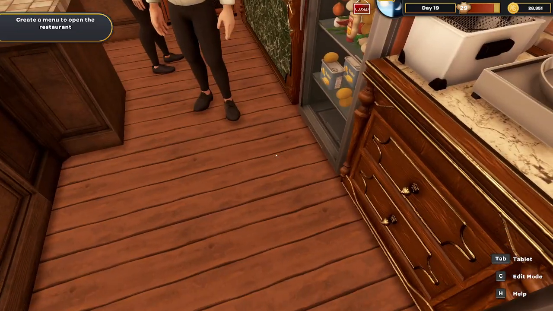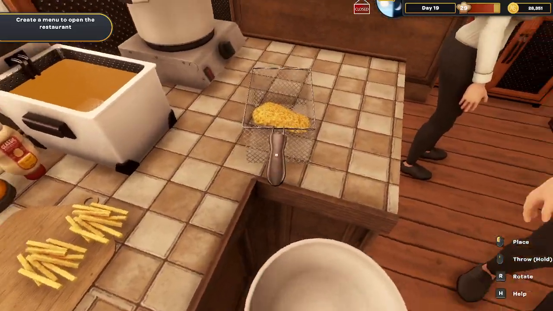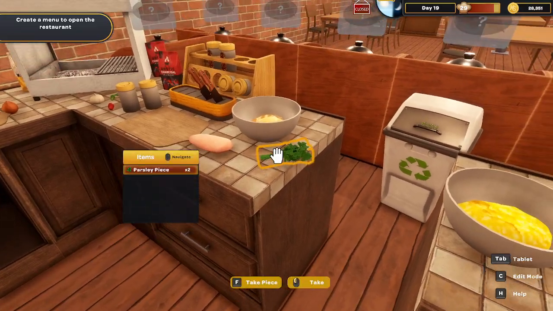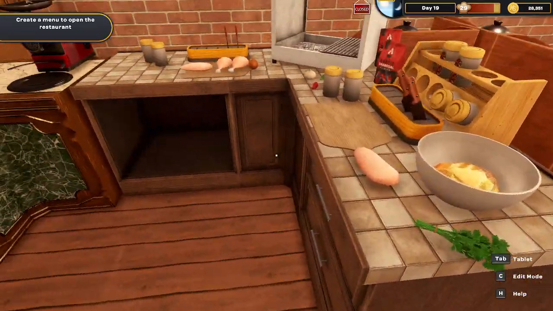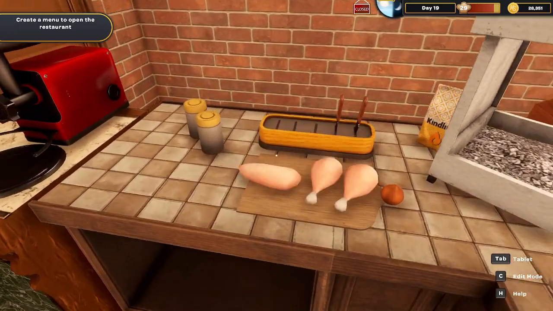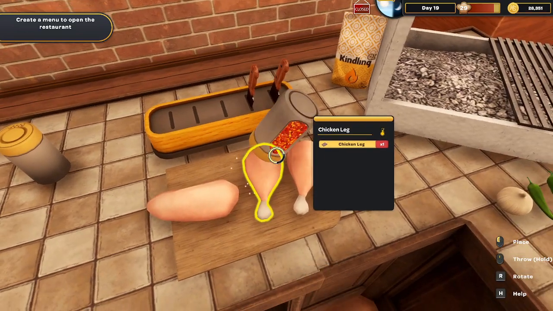Okay. Let's get a bowl. I'm getting dizzy here. We're going to put it there. Grab a piece of parsley. Throw it in the bowl. Put the tomato soup. And we're going to salt all this up. 1, 2, and 3. And so on.